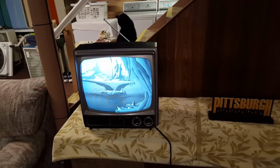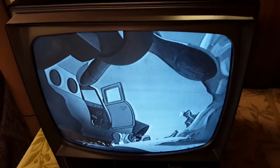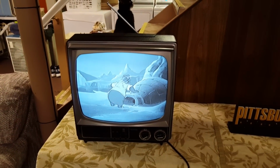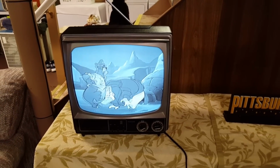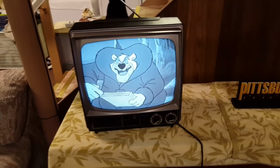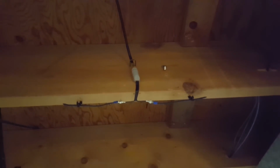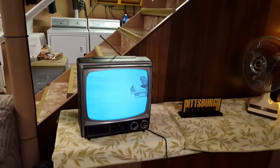And then what else could I say? For the camera to pick it up, I could probably turn the contrast all the way down and do one of these deals here. So it looks pretty good. Any weird artifacts are the camera doing weird things, but other than that, this picture is absolutely perfect, as you could see. And it might help that, since I did some former videos, I made a proper cut-to-length antenna up here for UHF channel 19. UHF 19 is about 505 megahertz.